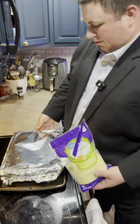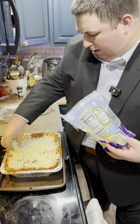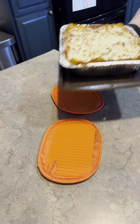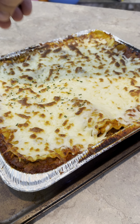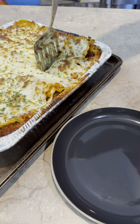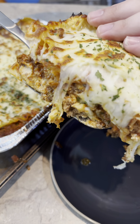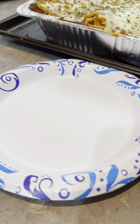Got back from church. We're gonna throw this up under the broiler with more cheese. A bag of mozzarella right here to go edge to edge. Maximum spreadage, added to the broiler, let's go. Lasagna! Top this with some dried parsley real quick. That was the wife's plate, now for mine. About to bust out the fine china.